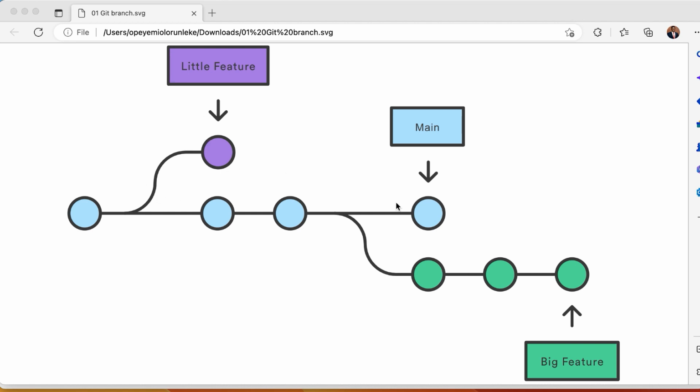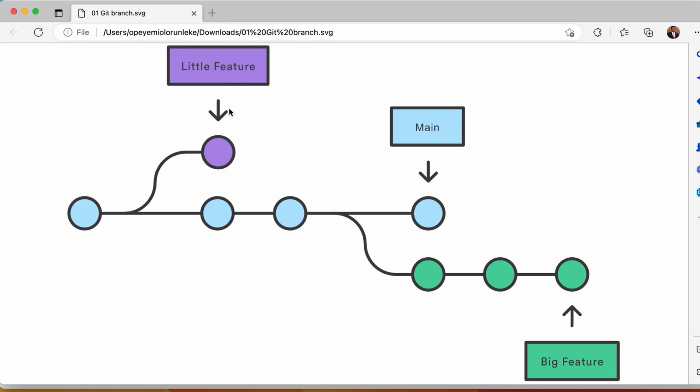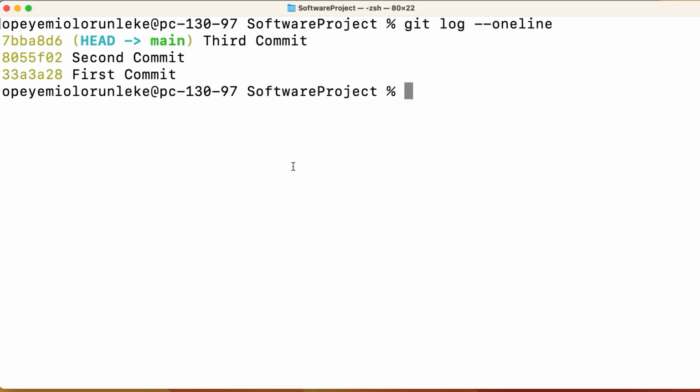As you can see, we have this main line, which we can see here, the main, all right? And these others are experimental. So typically in software development, we refrain from making changes directly to the main line. If you want to do experimental changes like bug fixes, adding features, or testing, we create a new branch so that we don't mess up our main code. And that's the reason why we need branches. Moving on, let's talk about this head, what it is. So when you're in a line of development, like we are in main right now, the latest commit is your head. Think of it as a snake, okay?